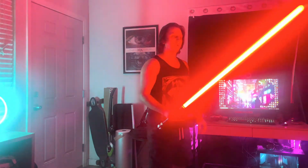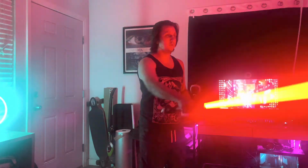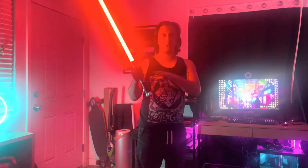Good aggressive sound. And when you clash with this one, it's not your traditional white flash like most of them have. It's the entire blade, it turns yellow. Which is really cool. Most of them aren't like that. And this one, occasionally there's like a weird static sound. It's like something's broken. I really like this one.